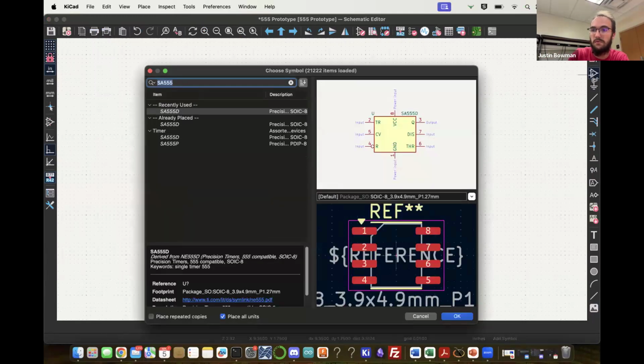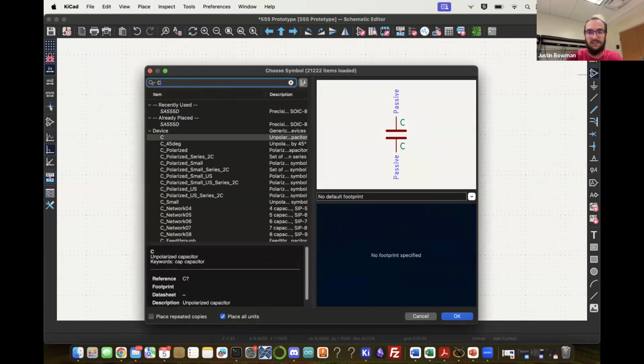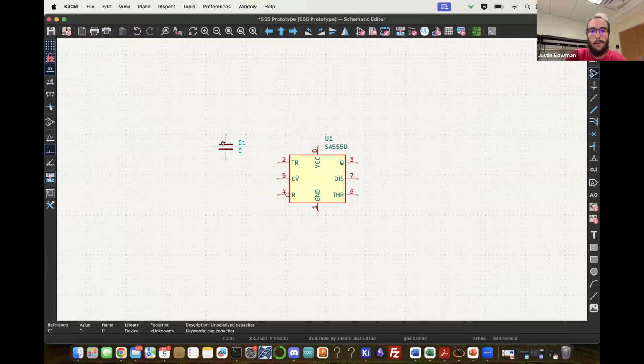So again, going to our symbol component library up here, which is on the top right. We type in C. That's going to be for capacitor. We bring that in. Now we have our capacitor. If you press R, that rotates your component around and makes it nice to orient.